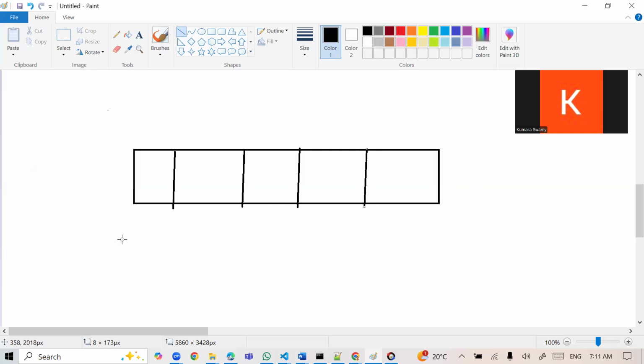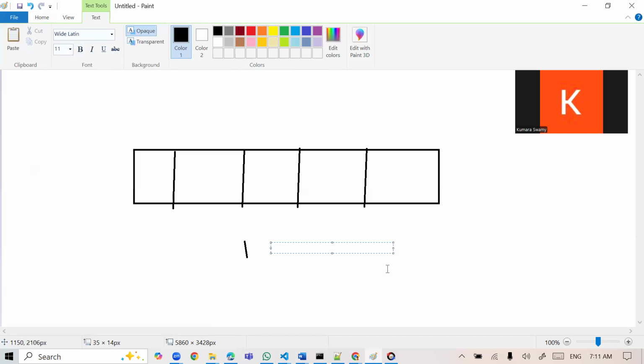So, for example, if we take any type of variable, like if we are storing the values, for example, I want to store 10,000. Okay, this is the value.